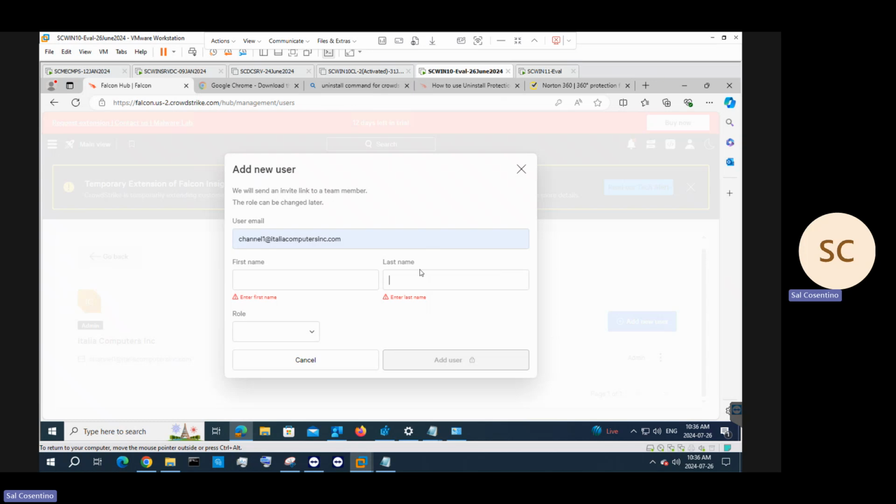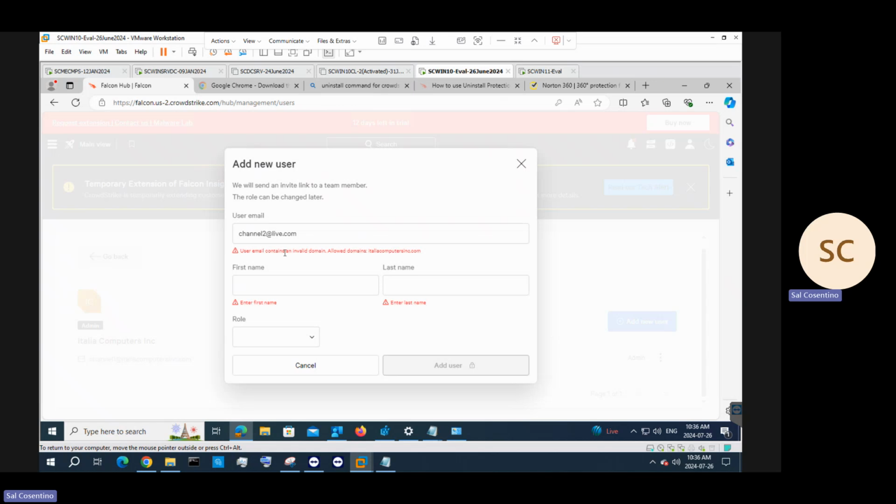If I put in another one, for example channel2 at live.com, and put in the first name, I will get an error: the username contains an invalid domain, allowed domains, part of the domain that you have.